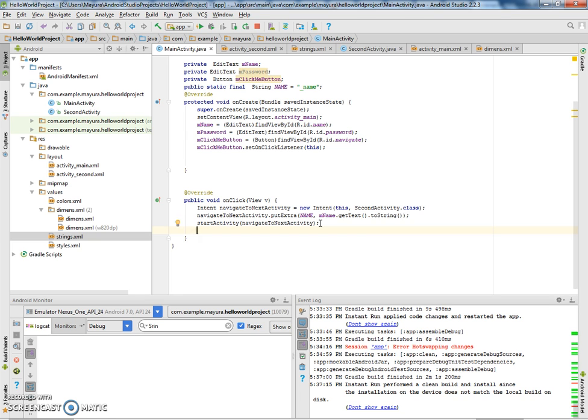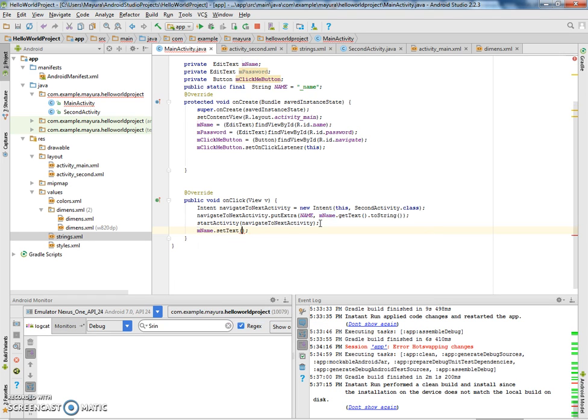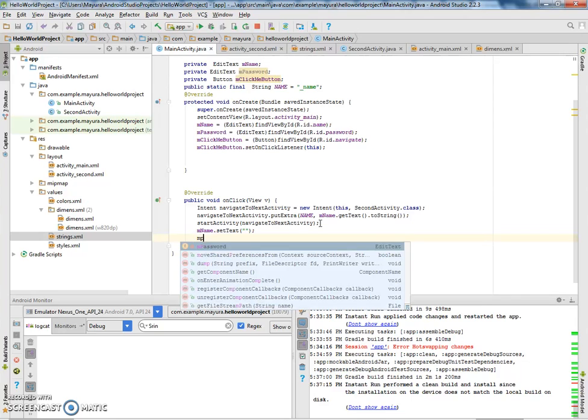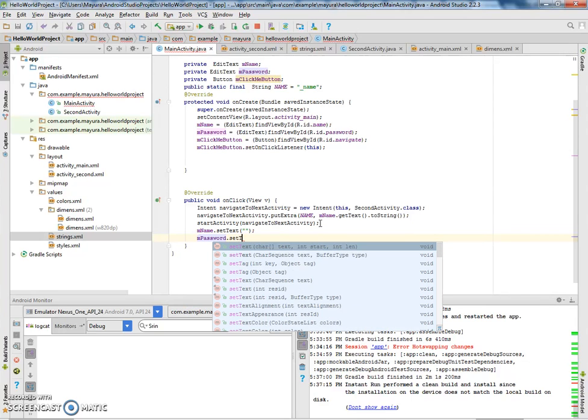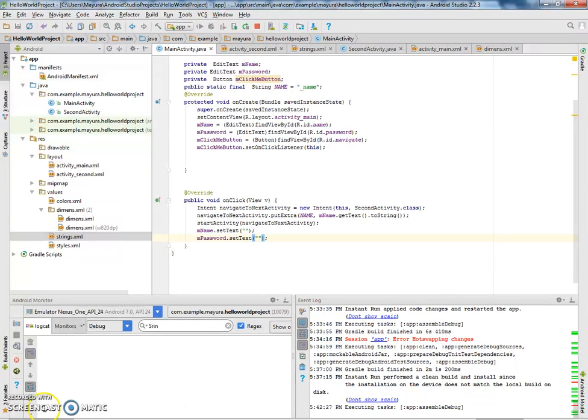Whenever the user clicks back, in order to provide a good user experience, we will set the text of the two parameters, that is the name and password, to blank. Password dot set text to blank, and you can save the changes and let us compile and look into the changes.